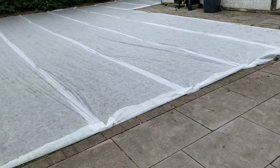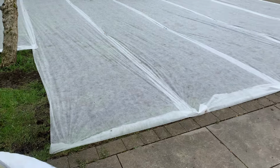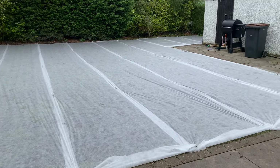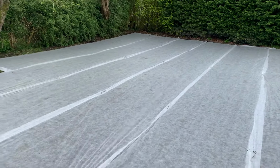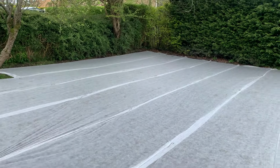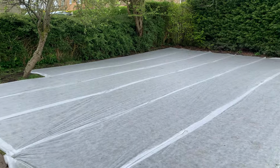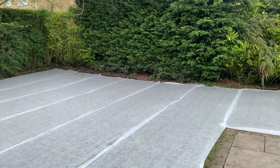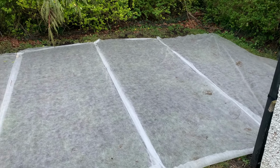Now keep in mind that there's a very consistent breeze here. You can see it licking the germination sheet just gently. Because it's been done so well, and I've done this hundreds of times, you can see the wind licking. Typically, if it's a windless day, I get my blower out and blow over the top of the germination sheet in the direction of what I think would be the prevailing wind, just to make sure that it's pegged down enough to keep it in place. You can see that bit there flapping, that's a bit loose, so we need to tighten that up.